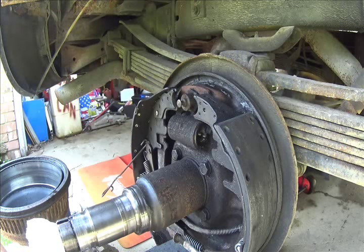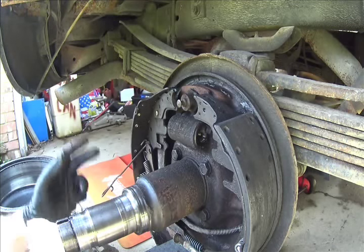Oh, I'm going to remove that. Set it aside so it doesn't get lost. And then the other one is back on the other side. You guys got the idea, so I'm not going to bore you with taking that one out. Okay, so now that I'm back on the outside, I got those two bolts loose.